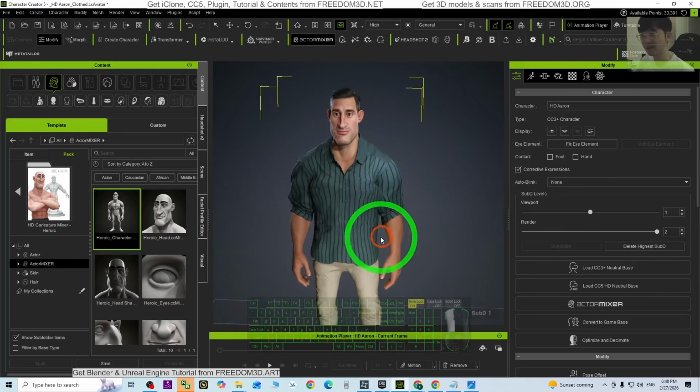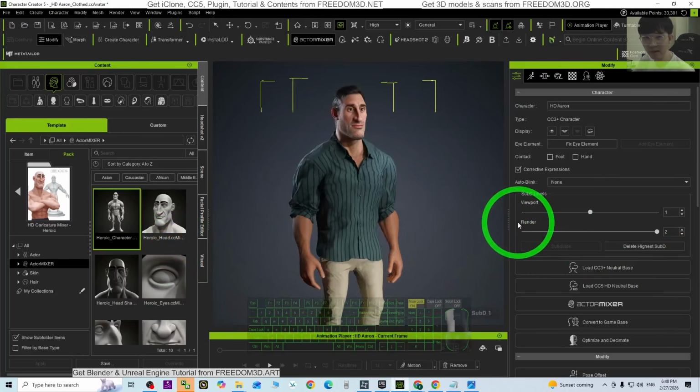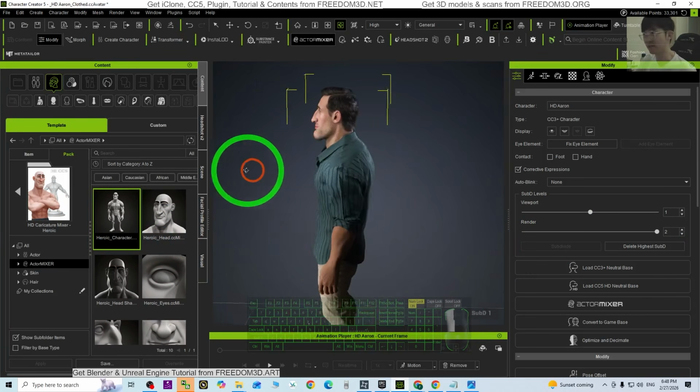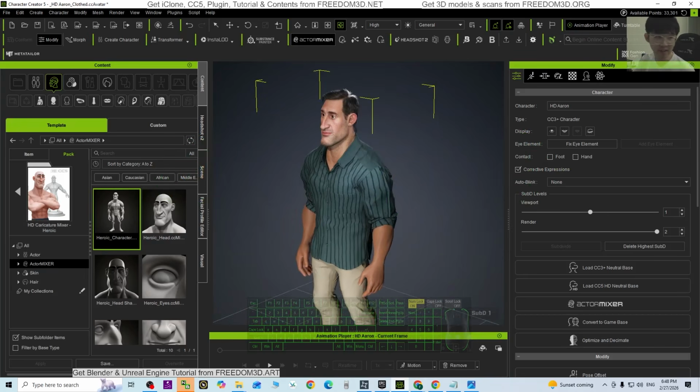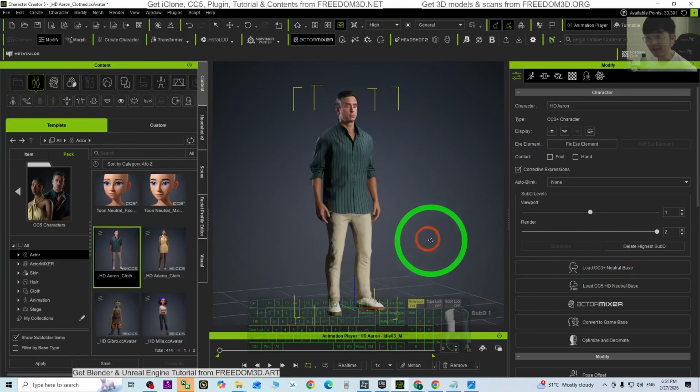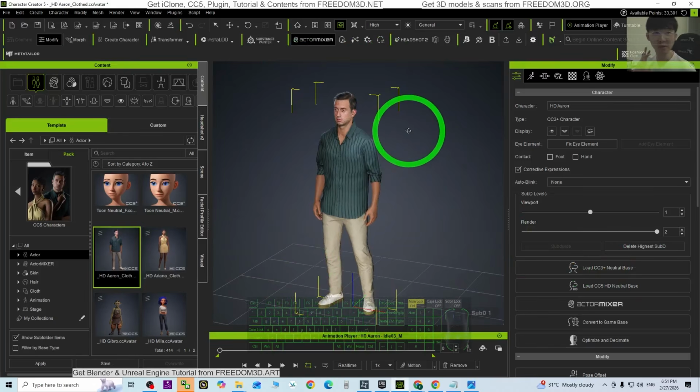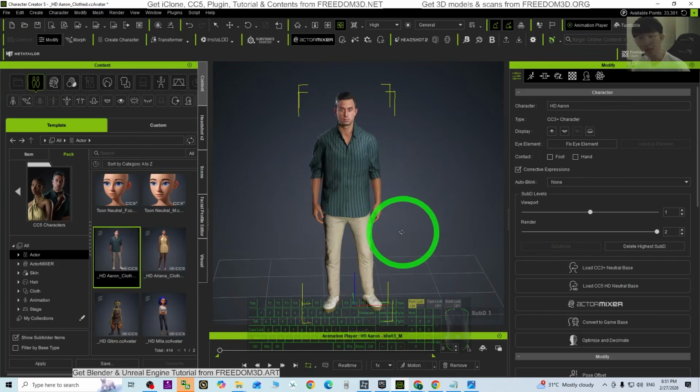You can see this is the result, the final 3D avatar. At the beginning, it turns from a realistic 3D avatar. Alright, so starting from now, I'm just going to show you the steps to make it in 1 minute.